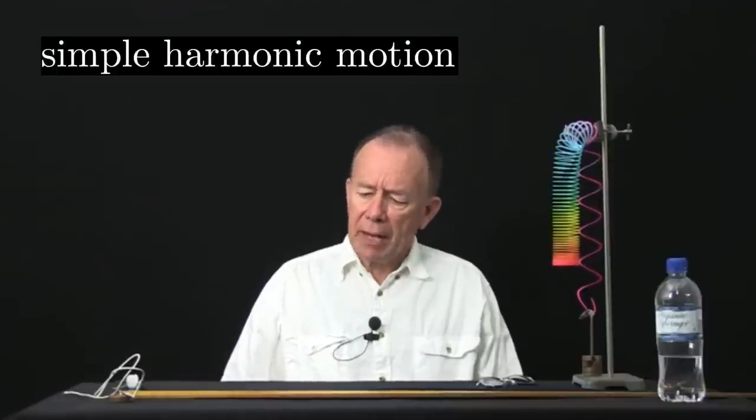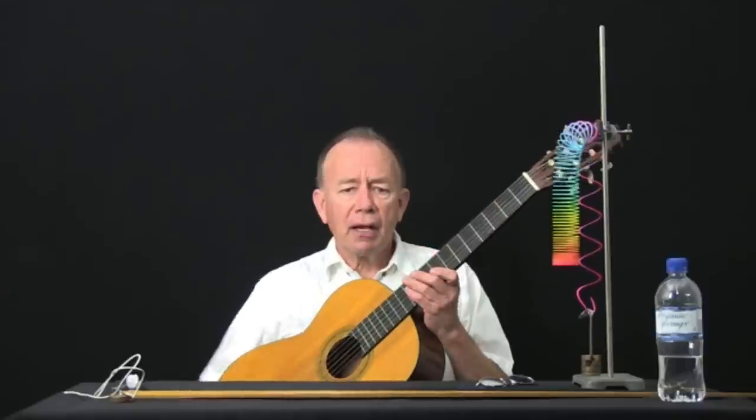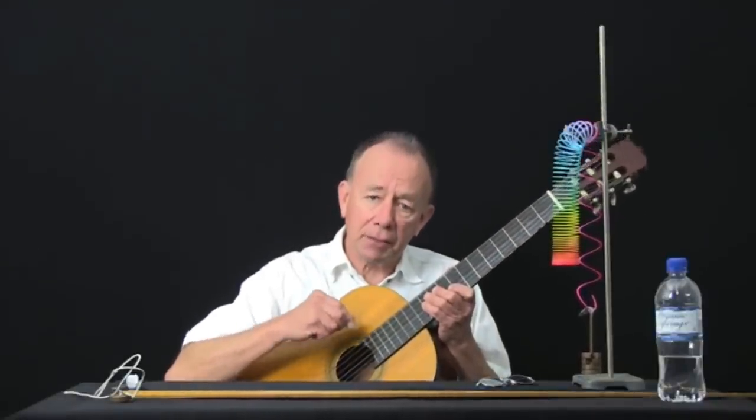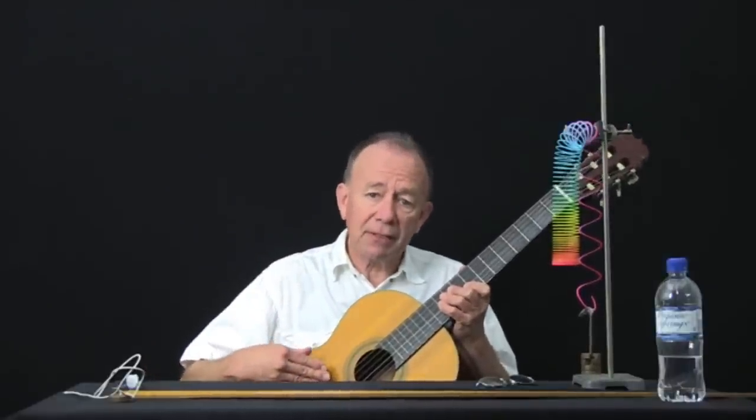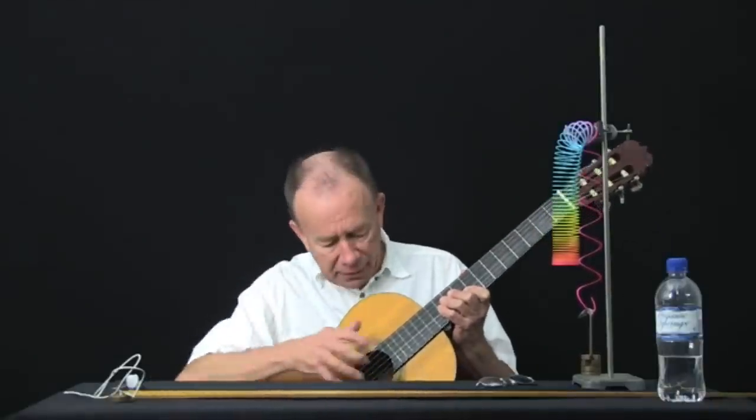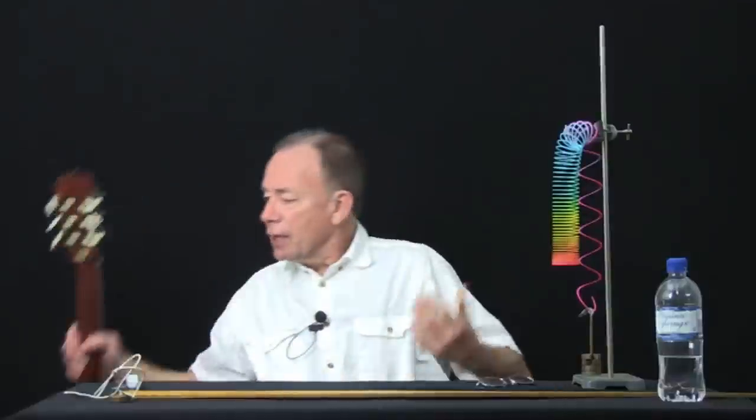There are lots of examples of mass spring oscillators. For instance, if I wanted to understand how a guitar works, at different times, I would refer to the springiness of the string and its mass, to the springiness of the wood and its mass, and even to the springiness of the air inside the body, and the mass of a lump of air located near the sound hole. So springs and masses are very important to physicists, but they're very important to almost every system that makes sound.